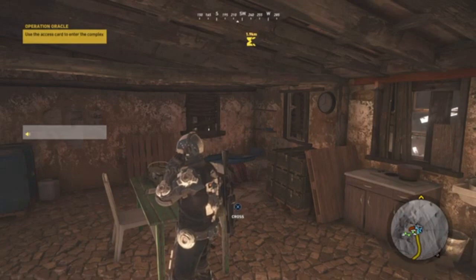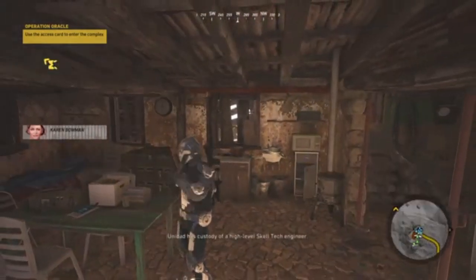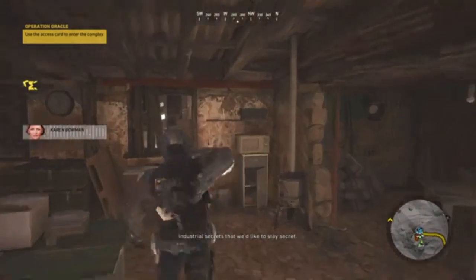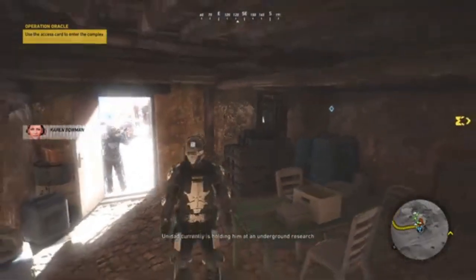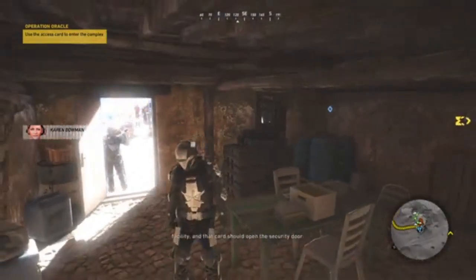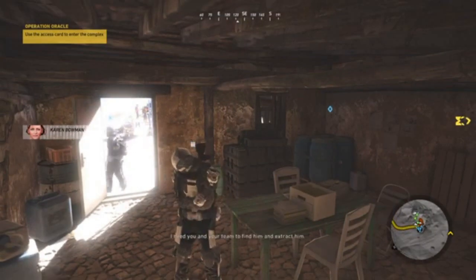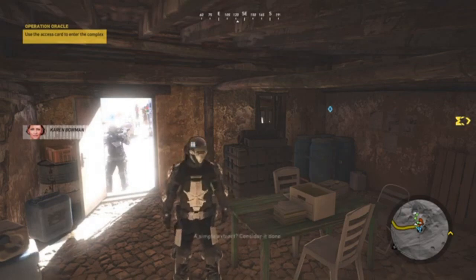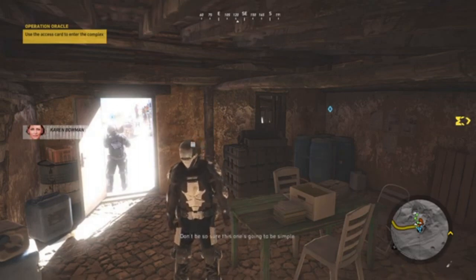Bowman, we found your package. I have the access card. Unidad has custody of a high-level Skelltech engineer. As you can imagine, he knows some sensitive U.S. industrial secrets that we'd like to stay secret. Unidad currently is holding him at an underground research facility, and that card should open the security door. Check your map for the facility's location. I need you and your team to find him and extract him. Think you can handle that? A simple extract? Consider it done. Don't be so sure this one's going to be simple. Call me when you have the engineer. Bowman out.